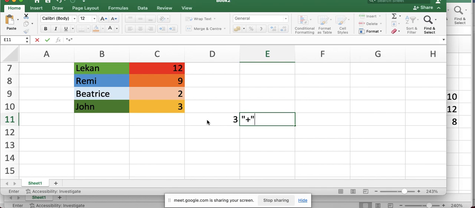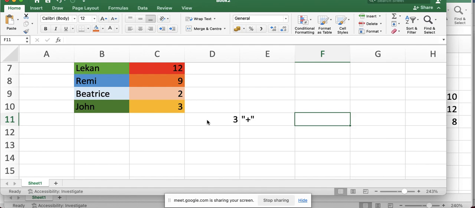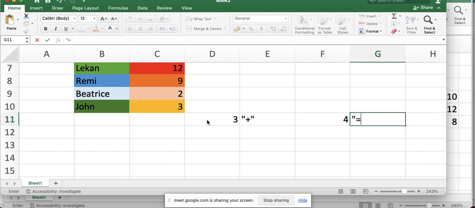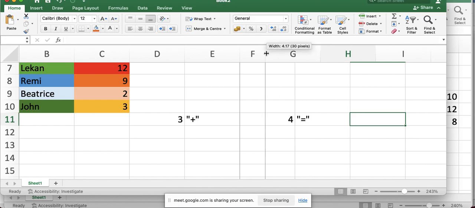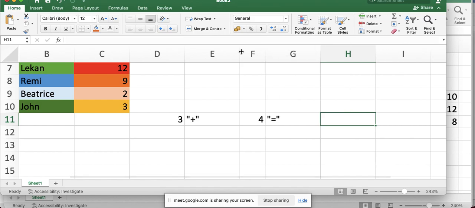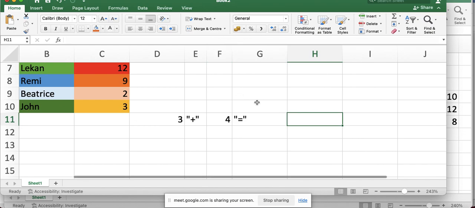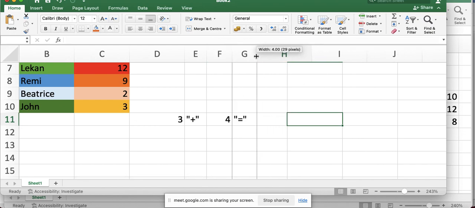Because Excel, once it sees equal to, any of what we call operator signs, equal to, plus, minus, and all, it knows that yes, they want to do a calculation. So I just put that quotation mark so that it doesn't recognize that I want to do any calculation in that cell. So 3 plus 4. And then I also want to put equal to. Because it's Excel, I have to be careful. So now, I want to make it smaller so that you can see it as I have it in that.